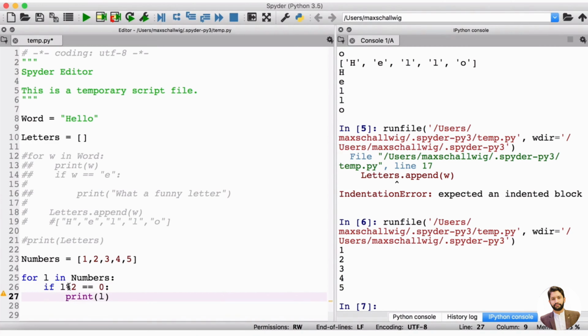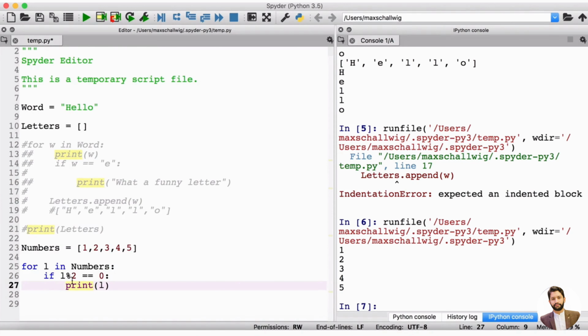So what does this mean? Well, the percentage operator looks for the remainder. It divides L by 2, and then it gives you out the remainder. So for example, 1 modulus 2, the remainder of this is 1.